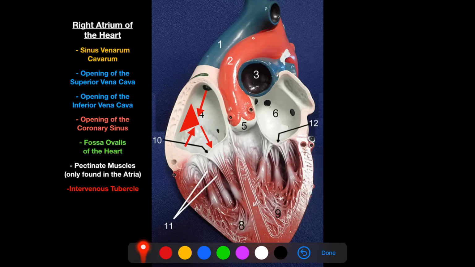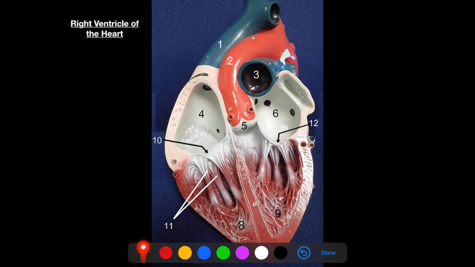Now, we're done with the right atrium, and we can go ahead and move on to the right ventricle of the heart. And the first thing we need to discuss is this opening, which is regulated by different cusps. This whole thing is called the right atrioventricular valve, or you can even call it the tricuspid valve. Now, I'm not going to go over all the different cusps found within the valve. There are plenty of images online you can look up, and also your anatomy lab book describes them fairly well. But I just want you to know that this is called the right atrioventricular valve, or the tricuspid valve.